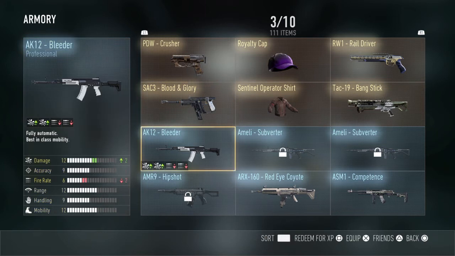AK-12 Bleeder. It's basically taking a long range assault rifle and making it more long range. You see the +2 damage, you get pretty excited, but you also get the -2 fire rate. I don't like this. This is basically taking, as I said before, a really long range assault rifle that can't do anything in close range and making it even longer range. Makes it way worse up close due to the fire rate. The damage helps, but I definitely prefer the RIP, which I don't have, unfortunately.